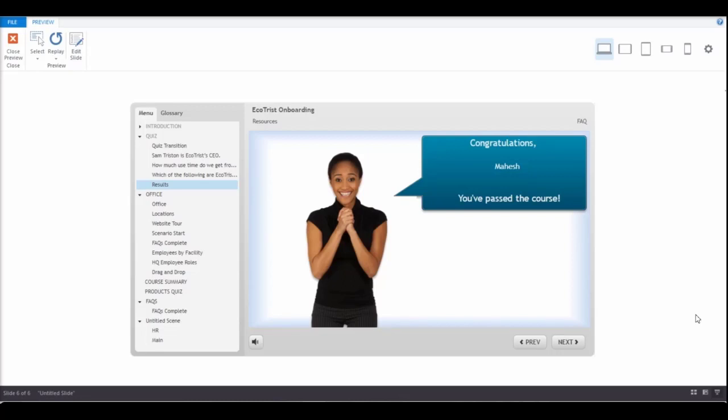And that's how you insert a text variable. You might also use a text variable when you want to personalize feedback on a question or a scenario. So let's now move on to a little more complex type of Storyline variable, the number variable.